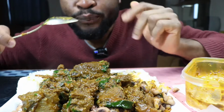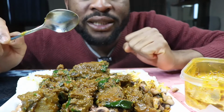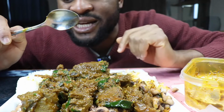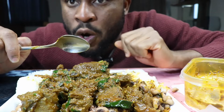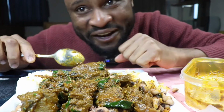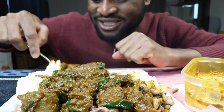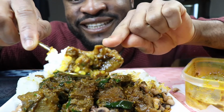So let me tell you a little bit about this ofeakwu. This ofeakwu is prepared with palm nut. The meat I use is beef and intestine, and also dry catfish. This is very, very, very delicious. I love it. Anytime I go to Nigeria, like this one. This one is intestine. You can see it, intestine.